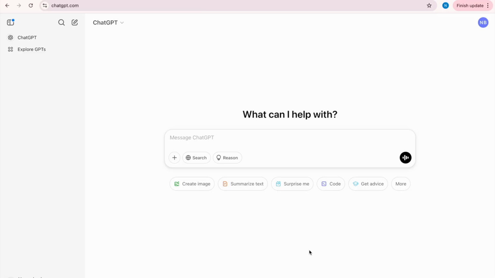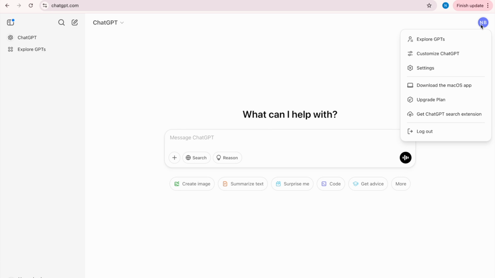So if you go to the top right-hand portion of your screen, you'll see your little icon with your first and your last name in there. When you click on that icon, it gives you some options. So there are different versions and different products within ChatGPT, and we'll look at that in a second. The second thing is to customize ChatGPT, and this is where you can go to see all of your modifications so it can form responses based off of how you would think through the concept.